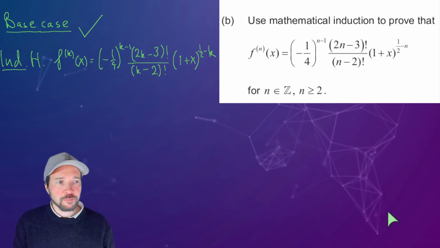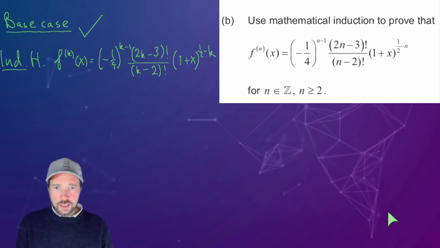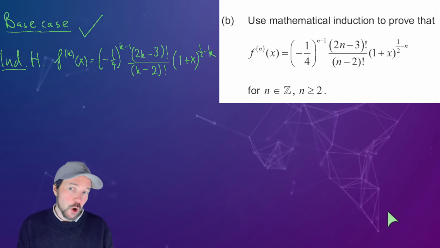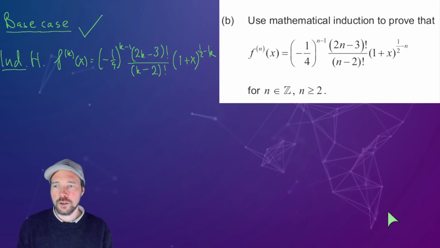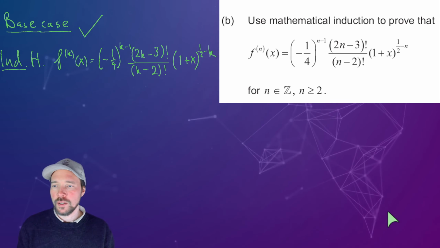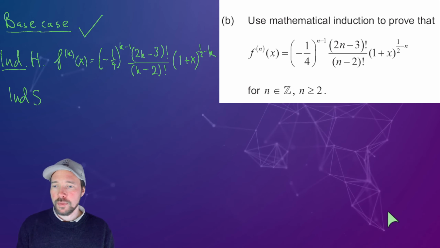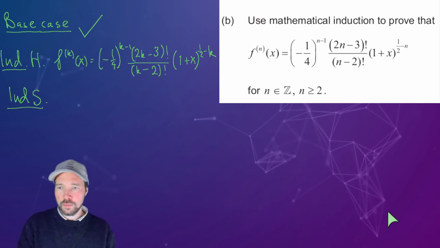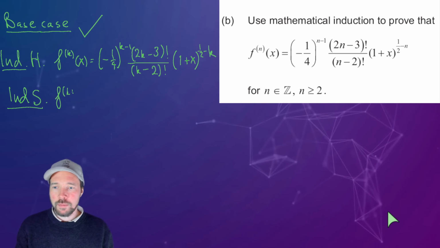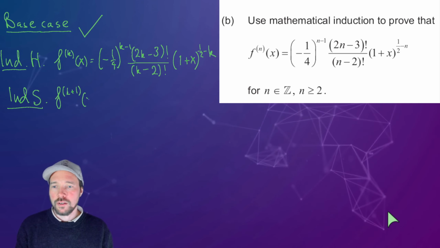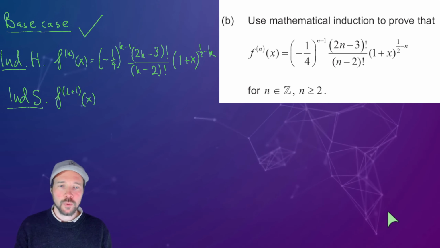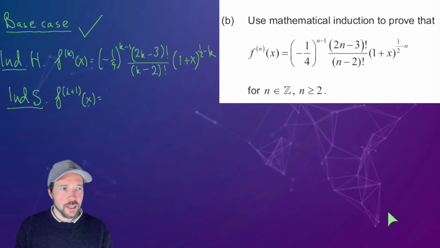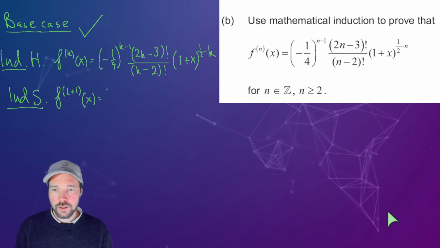Okay, here we go. This is the induction hypothesis, so I assume this actually is true, and we actually know it's true when k equals 2, so all we need to do now is to prove the induction step, meaning from assuming this to prove that the k plus first derivative is this, but with k plus 1 substituted in place of n in this equation. Let me write that now.